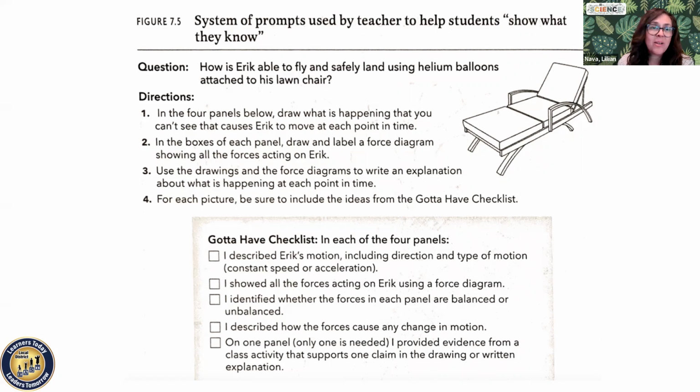One of the conversations we had yesterday with elementary was that a student can include or mention force in their explanation, but is the force correct? Is it identified correctly? Or is there a relationship being demonstrated? With the checklist, it helps them stay focused and really pull out and explain those important points and key ideas.